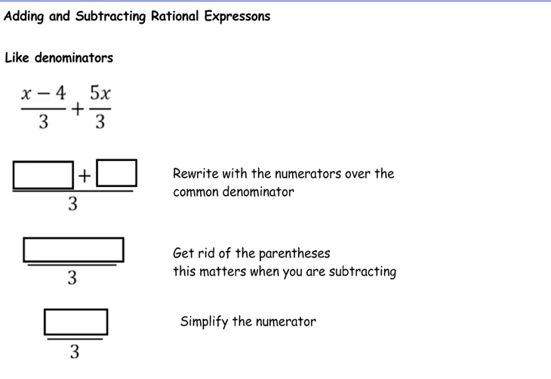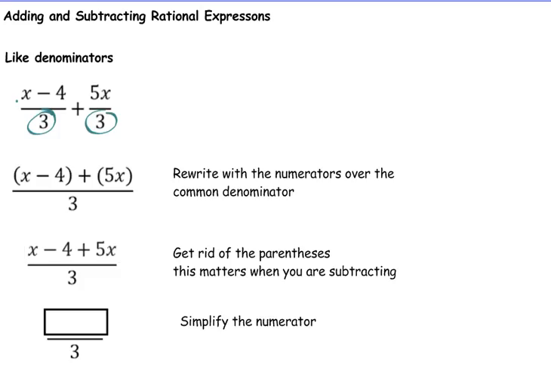Okay, now, this one is where our denominators are alike. And that's really nice because that means we can rewrite the numerators all over the denominators. And note, I put parentheses around my numerator again. All right, now I'm going to remove the parentheses and collect like terms. These are my like terms. Okay, I'm going to simplify the numerator and I get 6x minus 4.